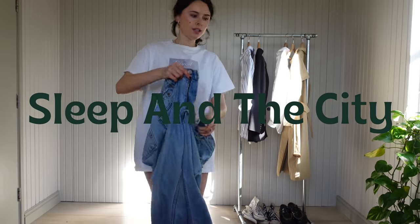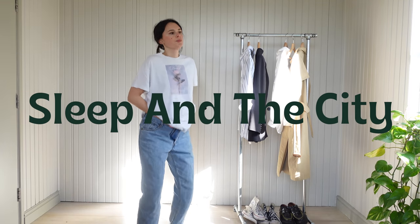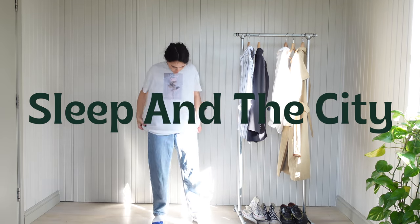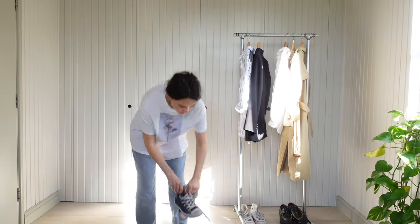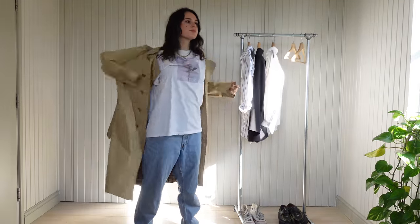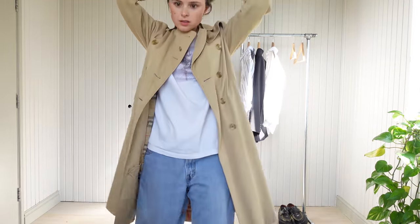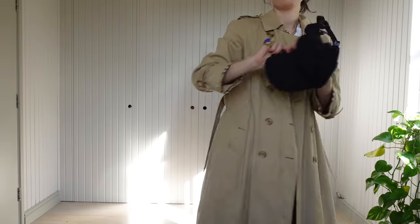For this Sleep in the City outfit, I want you to imagine I missed my alarm and have five minutes to get ready — so I'm still wearing the t-shirt I slept in and pulling on my baggiest vintage jeans. On come my old black Converse, with the goal of looking like a 12-year-old skateboarder. But wait — we are upgrading with the classic hack of some eye-catching jewellery, and this is the moment where everything completely changes. I'm pulling on my trench coat, and watch as this outfit transforms me from 12-year-old skateboarder to perhaps a potential adult. I really do like how the trench coat makes things look more chic in an instant.